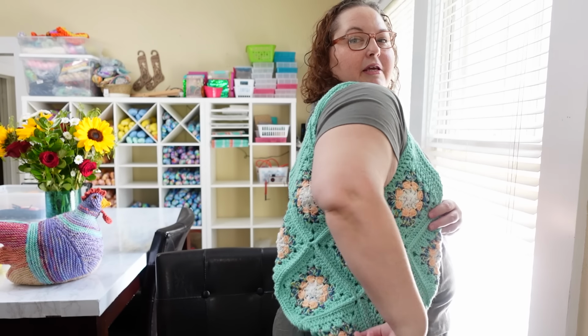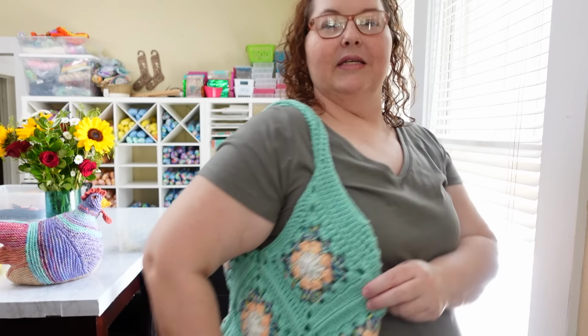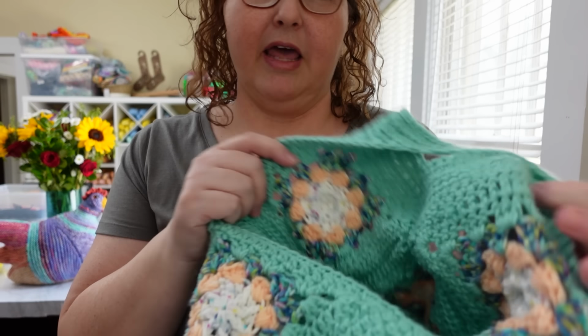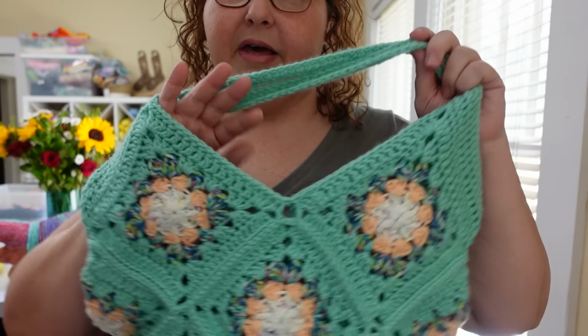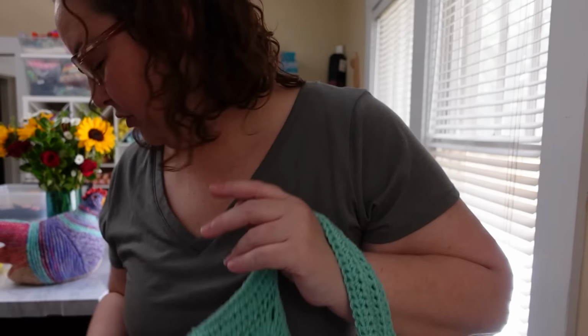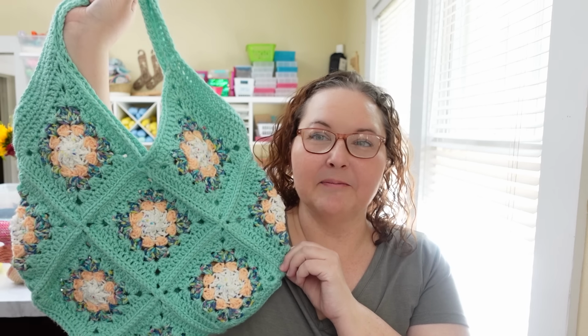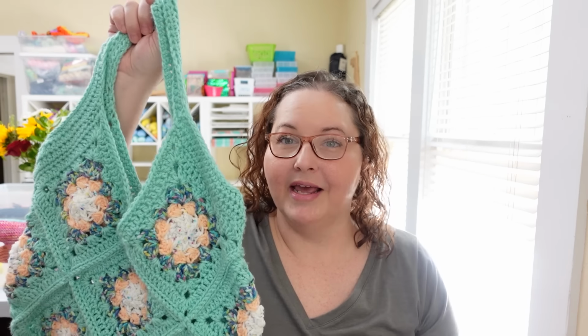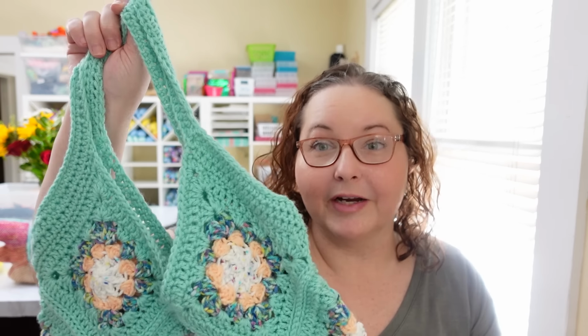But it just looks really, really cute. It's a great size. I even thought about lining the inside. My mom asked me, are you planning on lining it? And I was like, maybe, but not right now, because I would have to figure out how to do that, which I'm sure my mom could figure out easily. But since Olivia is leaving today, I don't have time to line it now, so I could do it when she gets back. So I absolutely highly recommend it. Loved working on it. It was nice to have something different.